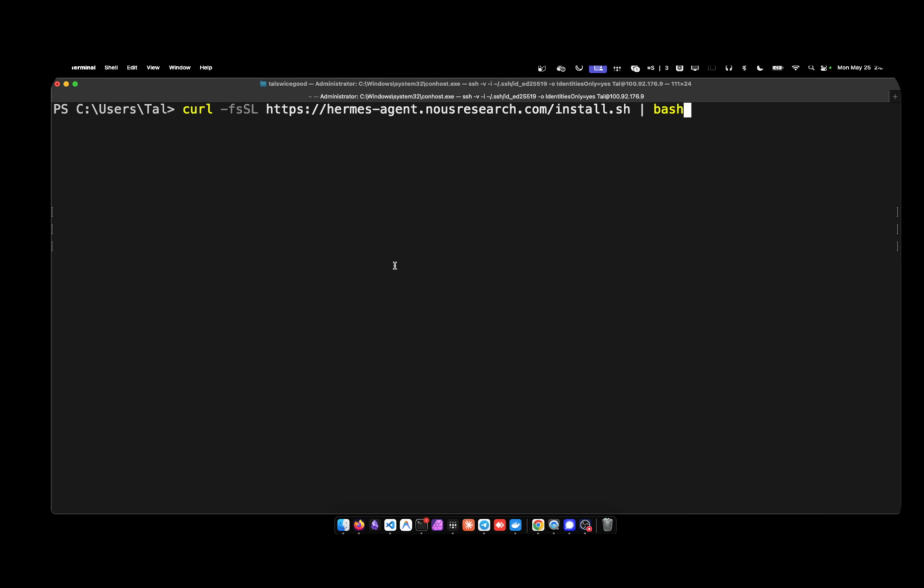Oh, wait one second. I forgot one critical step. We're going to press Control-C if you made it this far. Control-C just creates a new line. Typing clear makes that look pretty. We want to be on something called WSL, which is something Windows supports for setting up Linux.